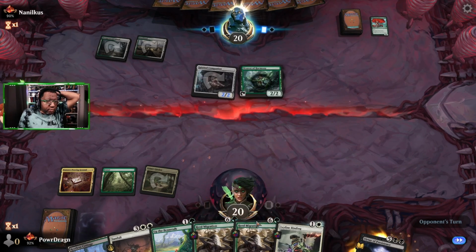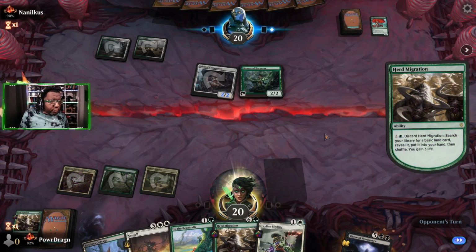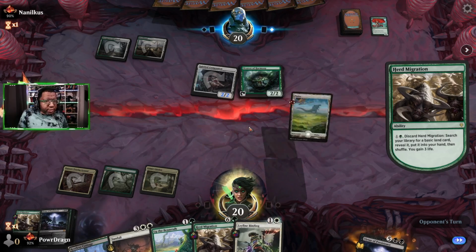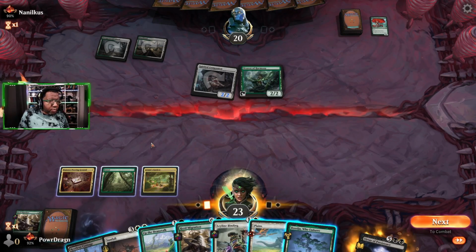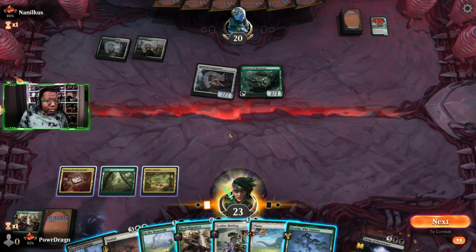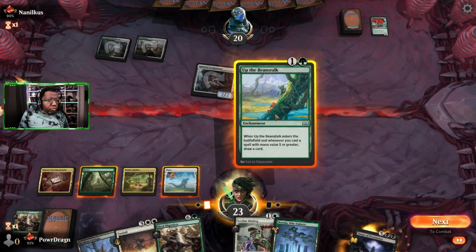Go to 20. Then gain 3. I'm going to go ahead and get that plains, because that's important. And then, what am I missing? Oh, well, I need a double white anyway, so it doesn't matter greatly. Alright, we're going to go ahead and play this.